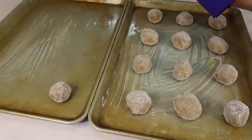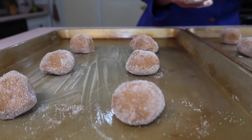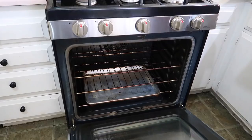I got rows of three on the first one, 3 by 4, that's 12. And now I only have a little bit of the dough left, so I'm just going to do them 2 by 2. Just set them apart. They kind of look like a tambourine, right? Put this one here. Oh, let me roll it first in the sugar and then set it here. Now into the oven they go.